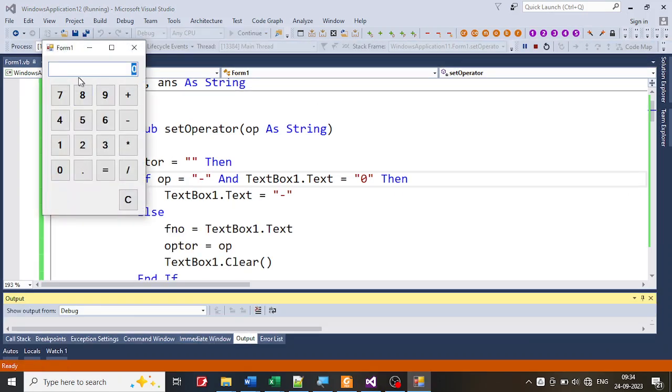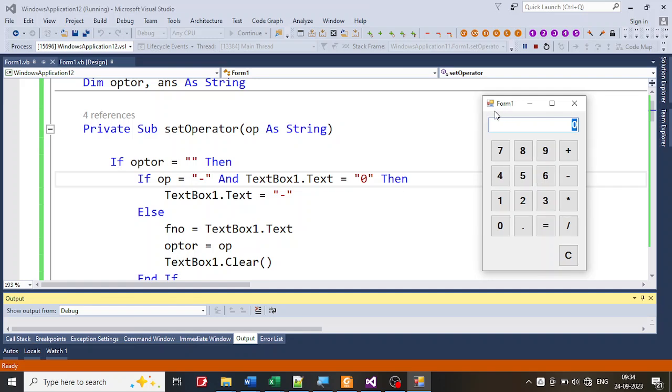Suppose the text box was 0, a fresh run, text box is 0. So far you never told any operator, you never clicked on any of these operators. Text box is also 0, and now you press minus. In that case, the minus should be shown on the screen.